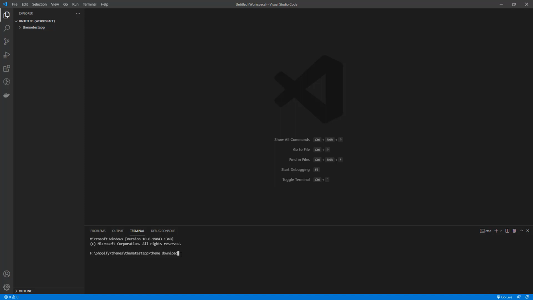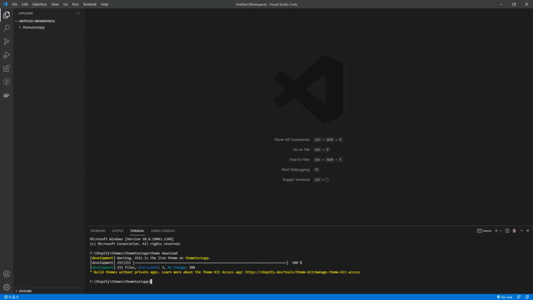We have to re-add everything, so you have to do this every time you work on local system. So this is why I'm doing this. It will take a minute. Okay, that's done.